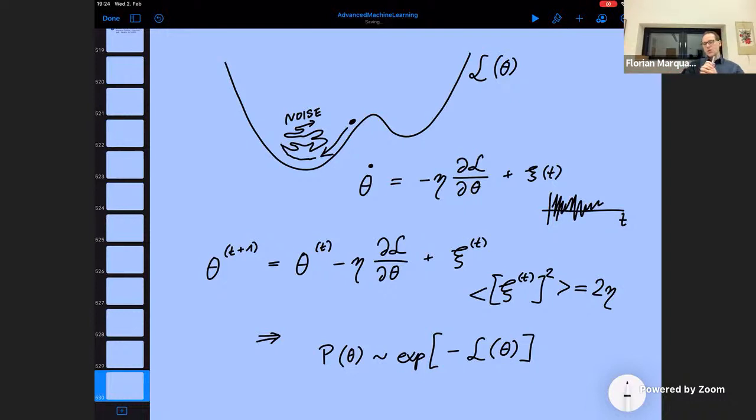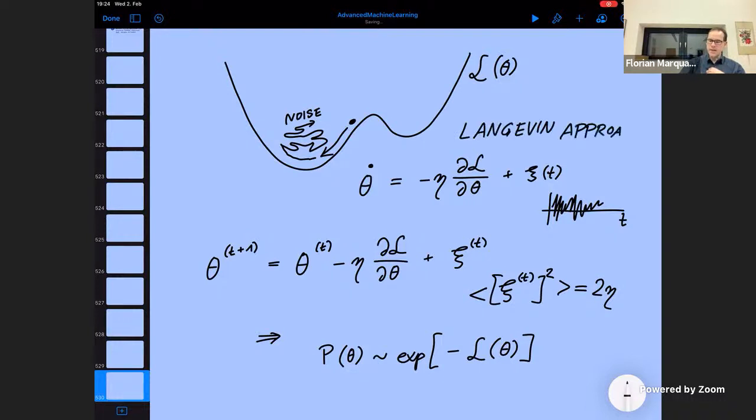Okay. And so this is a result from statistical physics. If you have this kind of Langevin equation with sliding down the hill plus white noise, and you make the strength of the white noise correct, you get a Boltzmann distribution. And that's exactly the distribution we are after, right? That's the distribution that you get if you did your Bayes update, starting from the prior and starting with all the measurement results, combining them towards the full loss function. That's the distribution we want. And so now this Langevin approach is exactly a method, in principle at least, to sample from this distribution.